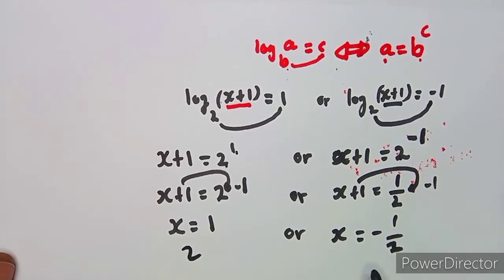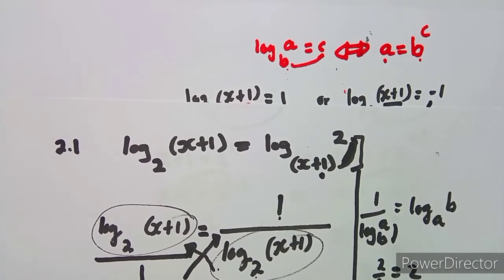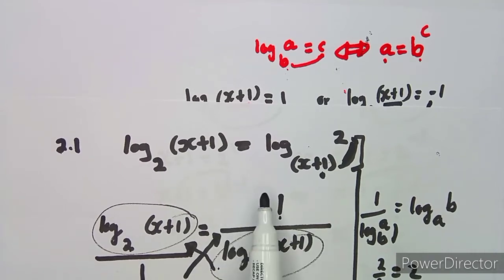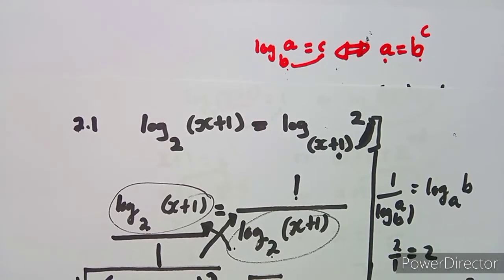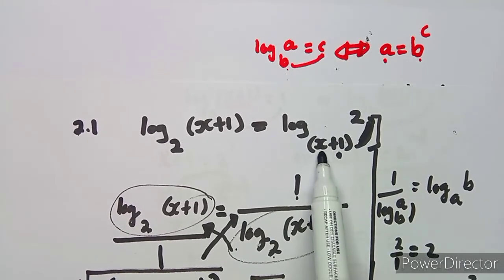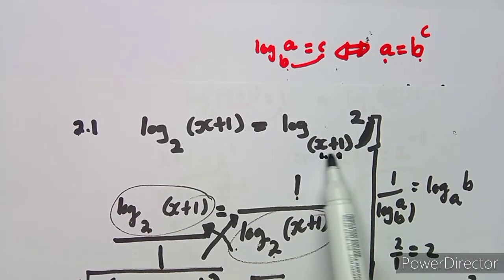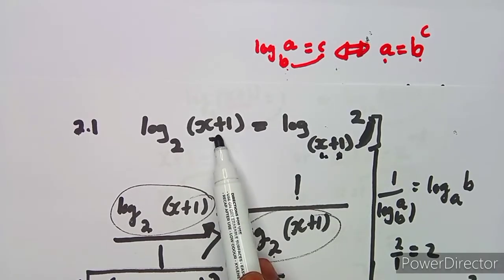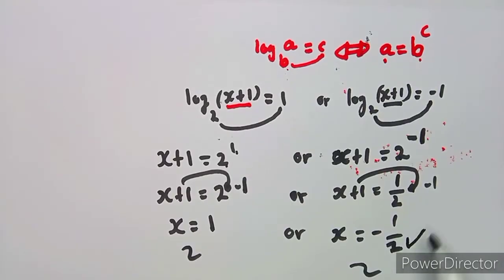So these are the values of x that we are obtaining: x equal to 1, and x equivalent to minus half. So what you do is cross-check them to see if they are going to maintain the two logarithms here, so that you see whether they are the actual values of x. But these ones actually are going to maintain, because minus half plus 1 is going to give us half, so it's going to be positive. So this one is going to be part of the answer, and also this one is positive, so it's definitely part of the answer.